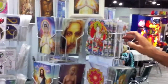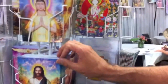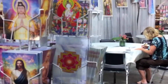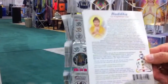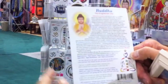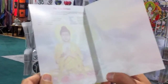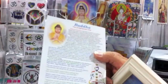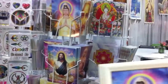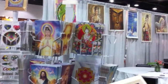These are greeting cards, very well priced. Again, the detail on the back of the subject covers the artwork. Just to give an example, here's a lovely image of Lord Buddha sitting in the clouds on a lotus in the mountains. And on the back is a detailed essay highlighting the aspects of Buddhism and words from the Buddha. And on the inside is an explanation of the 10 virtues along with the Eightfold Path, with a watermarked image of Lord Buddha on the inside. And pretty much they all commonly follow this format, printed in America, recycled paper, soy ink, eco-friendly, and all frameable in 5x7 picture frames. And so that's a great gift and a greeting card at the same time.